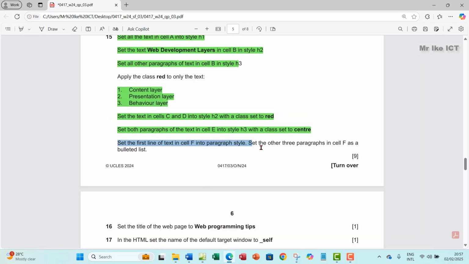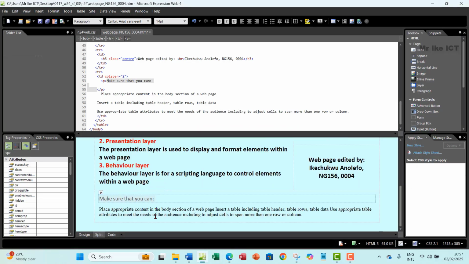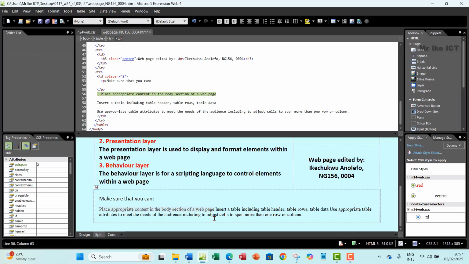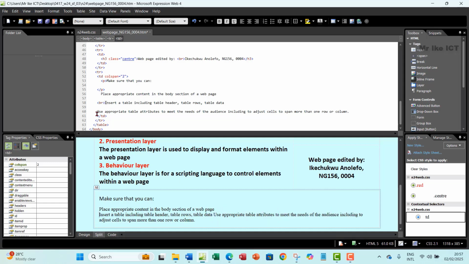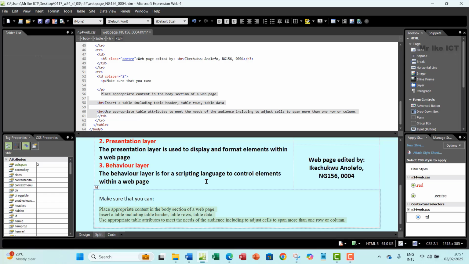Let's see the next one. Set the other three paragraphs in cell F as bulleted lists. So the other three paragraphs, which is this one, use appropriate table attributes. Let me arrange them in order like this. And then I'm going to select just these ones and use bullets here.